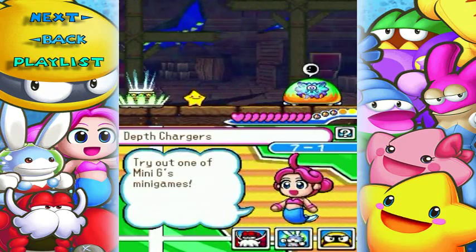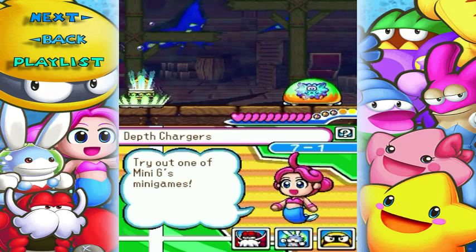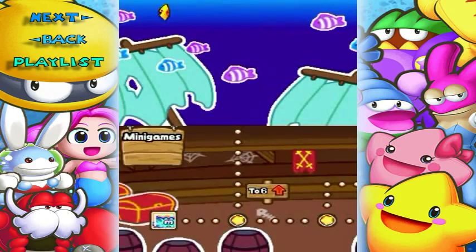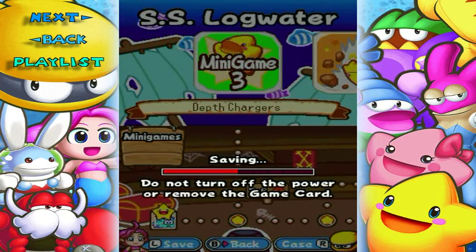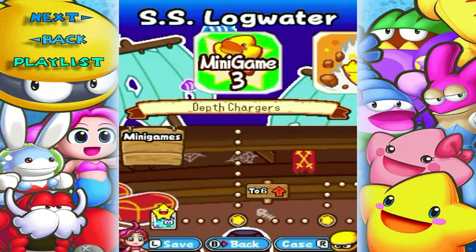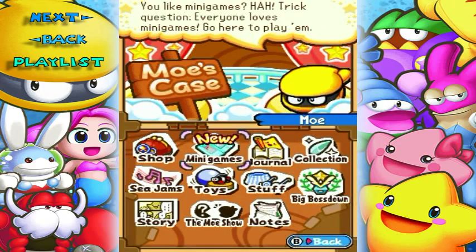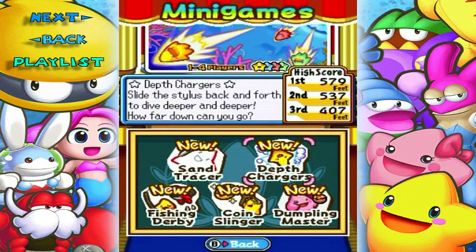Back to the map here. For some reason, I thought I was on land there, and I thought I was gonna jump on there. But now I swam on top of said minigame plunger thingamabob. Anyway, now let's go to the minigames. Look at that, there's new ones! It's the ones that I unlock, basically.